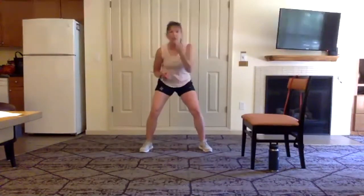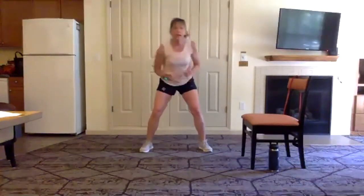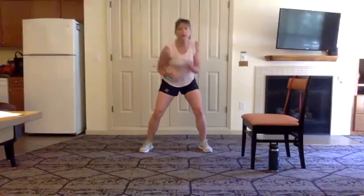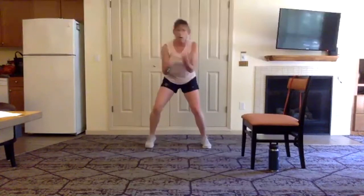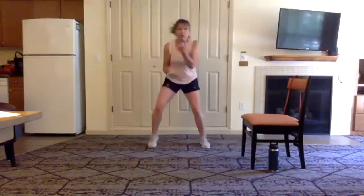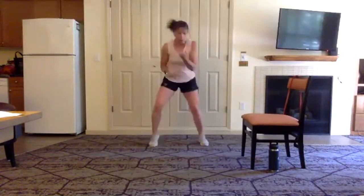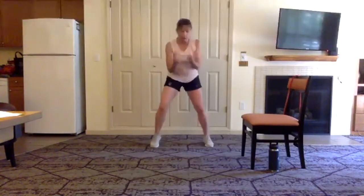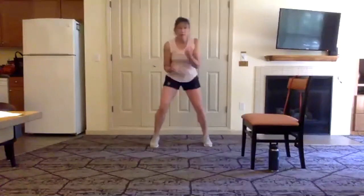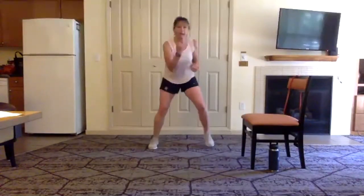You're still moving through your hips. Here it comes, feet, quick feet. Add the feet, quick arms. Punch up, punch up, punch up. Add your quick, quick feet. Keep it going, keep it going. Finish here. It is your last 5 seconds.